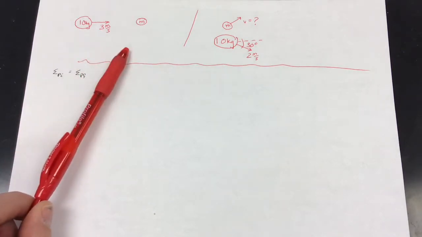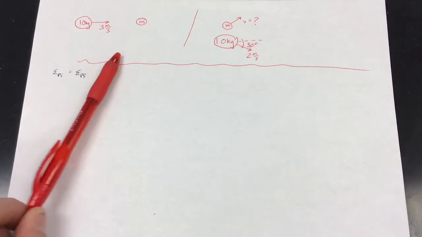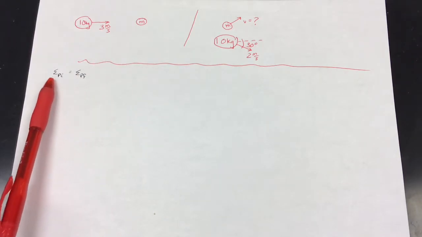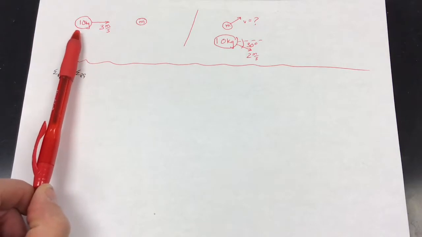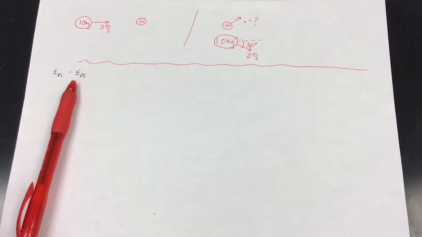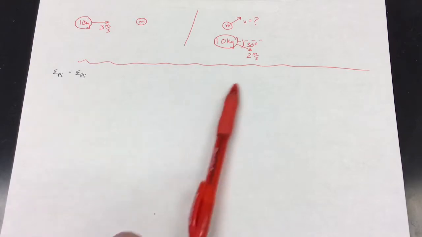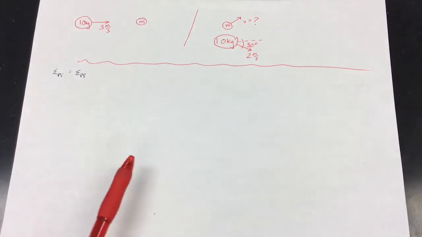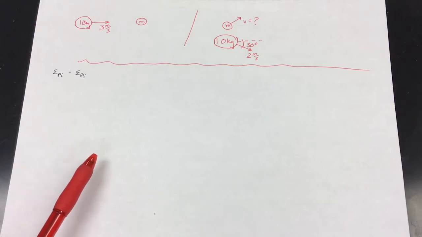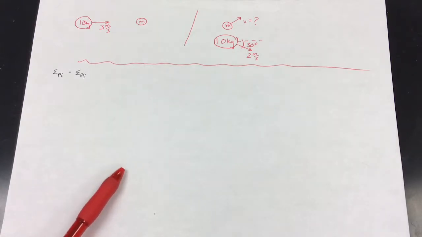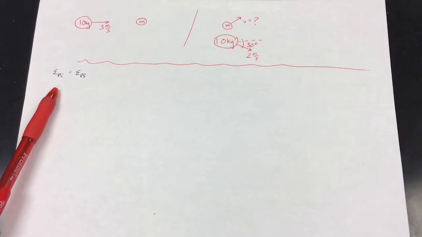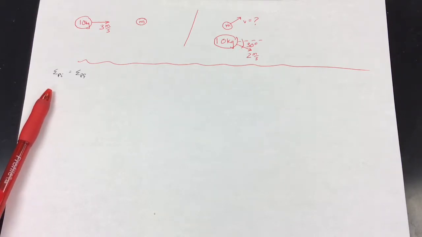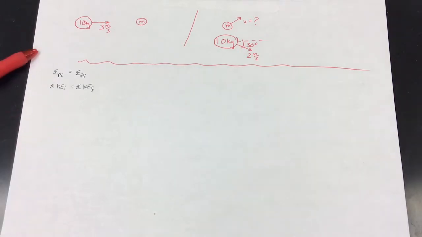No net external forces, no mass or energy in or out of this collection of two objects. And the total momentum at the beginning, which is 30 kilogram meters per second, is equal to the total momentum at the end, which is this plus this. We could do it graphically, geometrically, and first fulfill the condition for elastic collisions of conservation of momentum, but we also know there's a conservation of kinetic energy component because it is an elastic collision. And for those elastic collisions, the perfect collisions, both of these conditions must be satisfied.